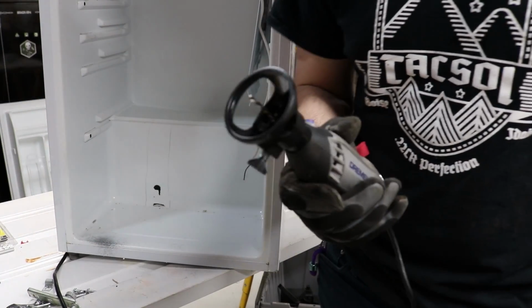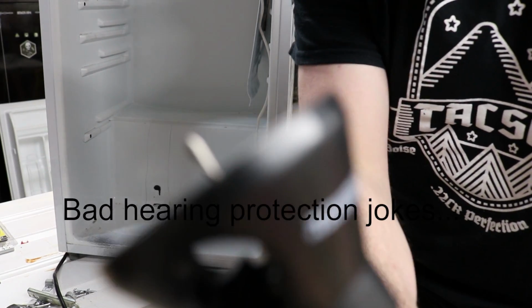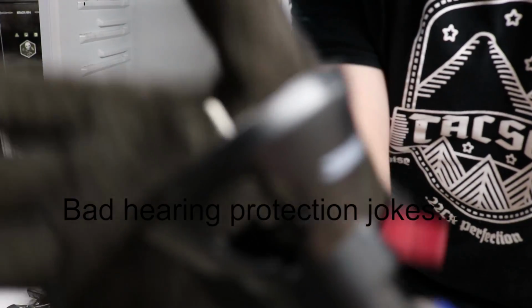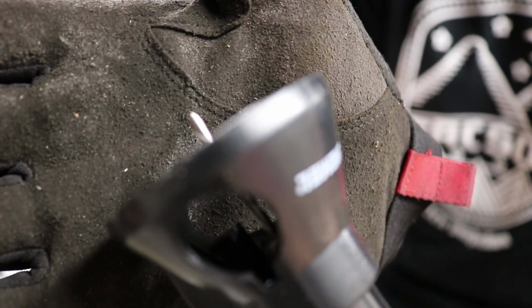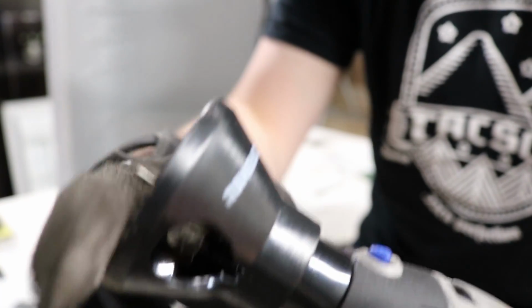All right, next we're going to go ahead and use the Dremel. We've got this bit here on the flat. We've got this bit here, and this should allow us to make nice cuts. Safety first.